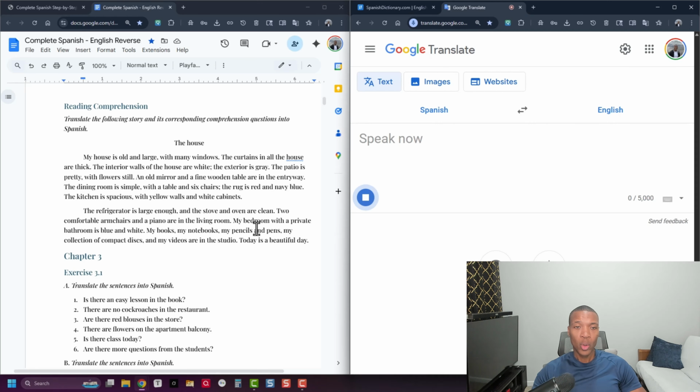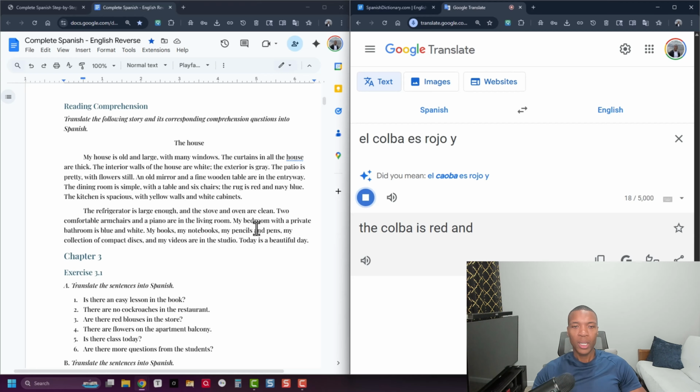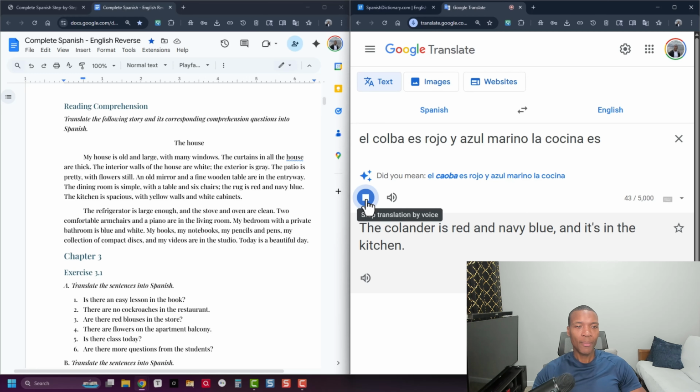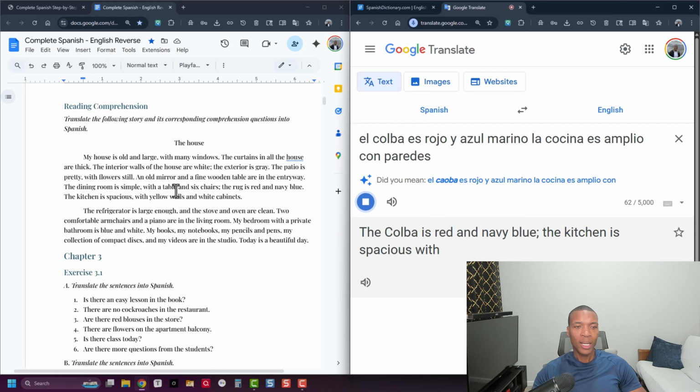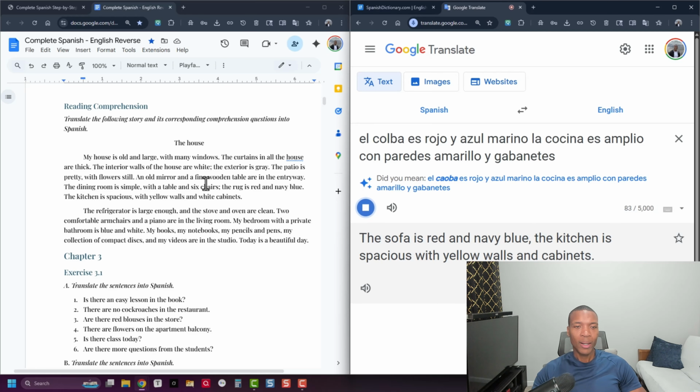El alcoba es rojo y azul marino. La cocina es amplio con paredes amarillo y gabinetes blanco.